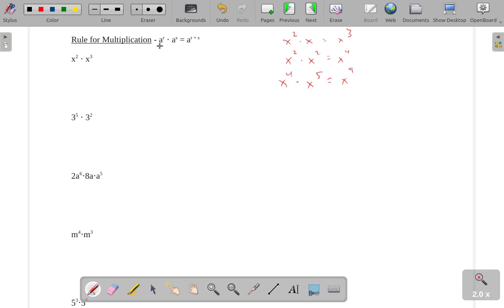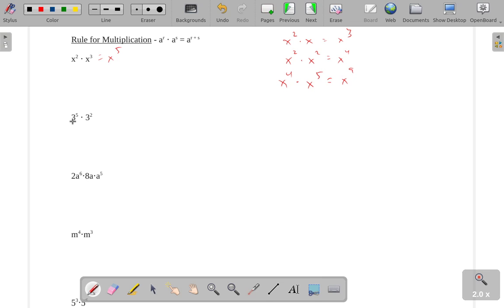This first law of exponents, rule for multiplication, whatever you want to call it, is saying exactly that. If we have some number raised to a power, and we multiply that by that same base raised to a possibly different power, we can just put them together by adding those exponents and keeping the base the same. You can see this is x to the 9th still. So if we have x squared times x cubed, this would be x to the 5th. 2 plus 3 is 5. We keep the base the same.